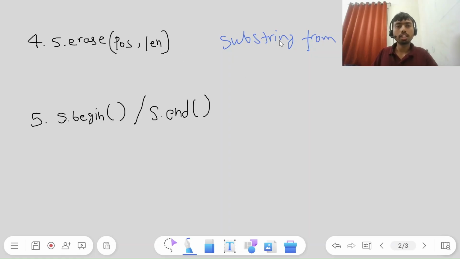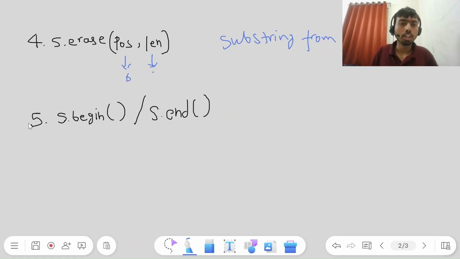In this same method we again have to pass the position from where you want to delete, and you have to pass the length of the substring which you want to delete. We'll see the coding in the next moment.